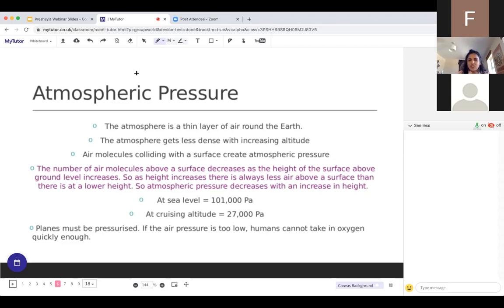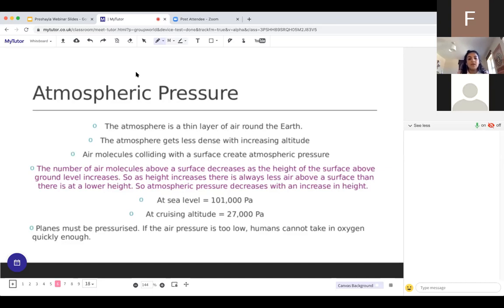Okay, so you need to know that chain of explanation, which says that as we get higher and higher above sea level, the number of air molecules decreases. Because the number of air molecules decreases, we have fewer collisions between the air molecules. If we have fewer collisions between the air molecules, our atmospheric pressure will drop, because the thing that is creating the atmospheric pressure is this collision of molecules.